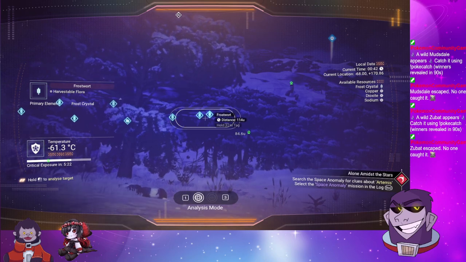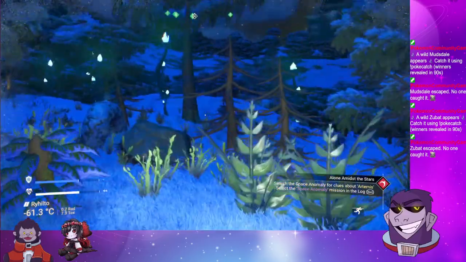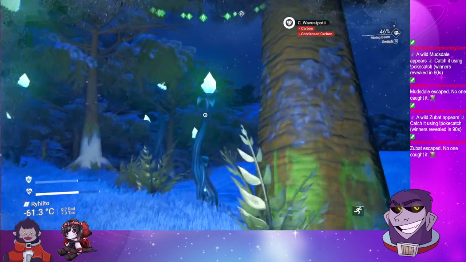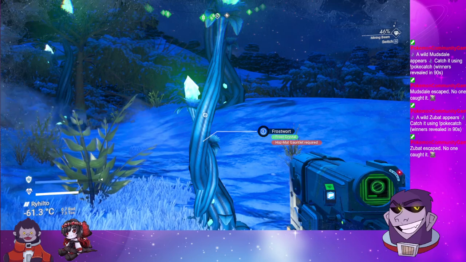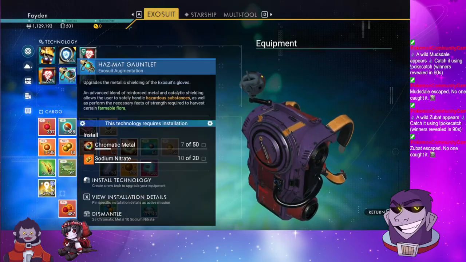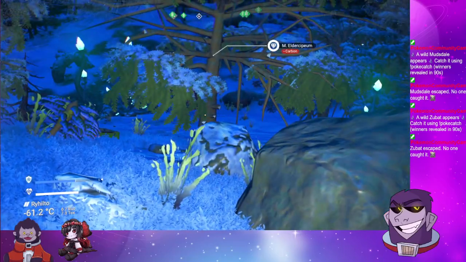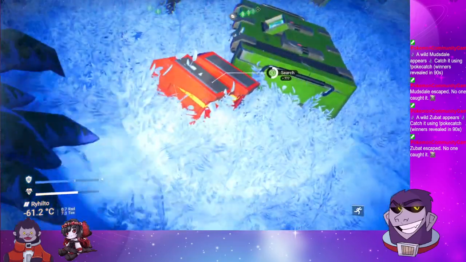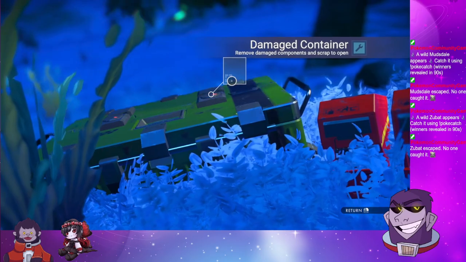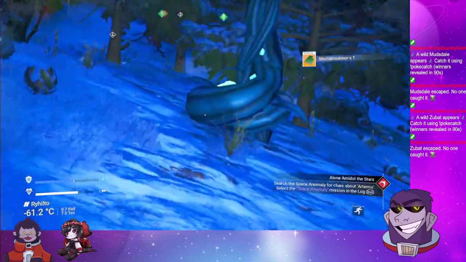Okay, Frostwort. Cargo ship. What's this? Are these the Frostwort? They are. Oh, I need the hazmat gauntlets. Oh, I need to make those. Chromatic. Okay. That's dangerous. I really didn't need more of this damaged container bullshit. Yay, I got a microprocessor that I didn't need.